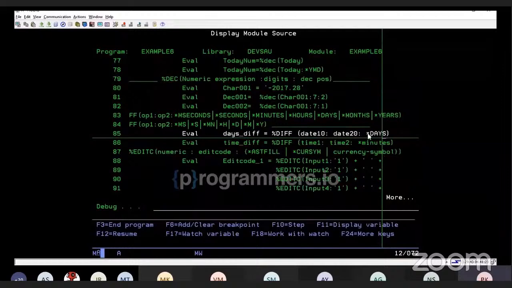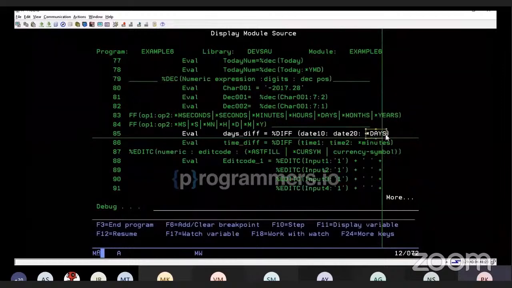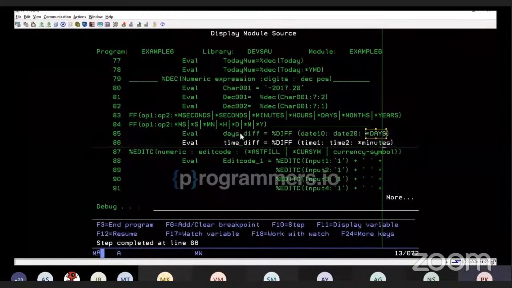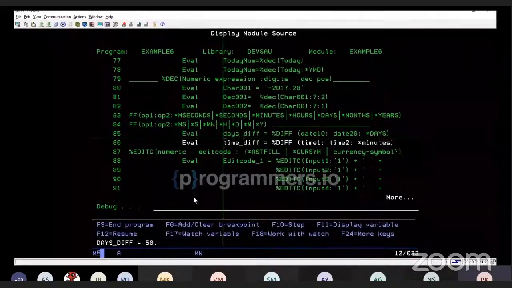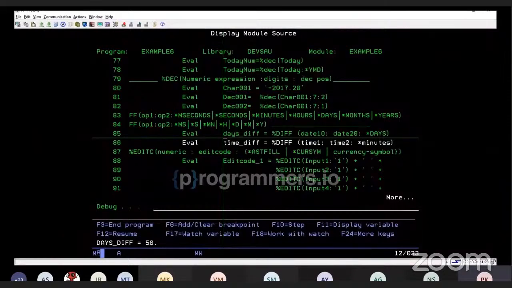Here I want the difference in the form of days. Once I execute this statement, the difference in days will be stored in this variable. The difference of both the dates is 50 days, so I have stored this value in the days diff variable.